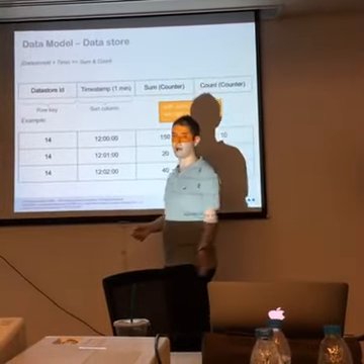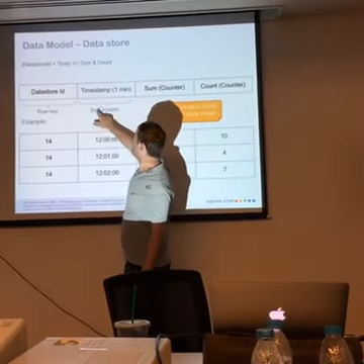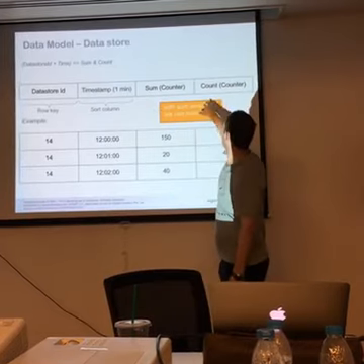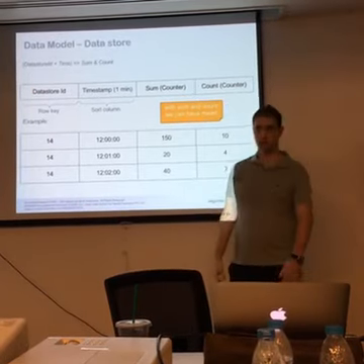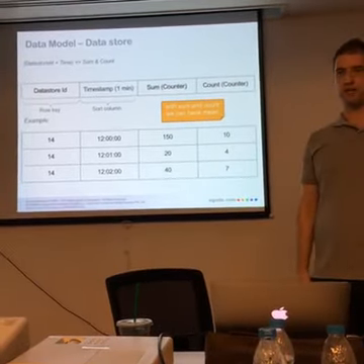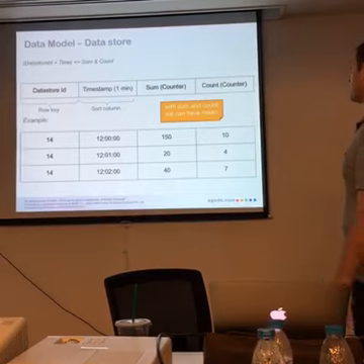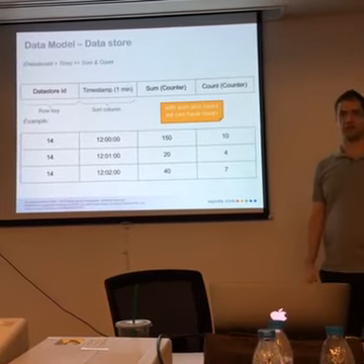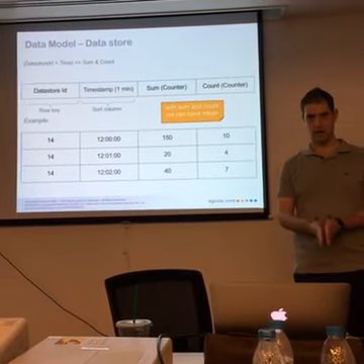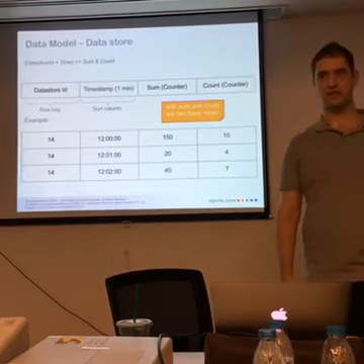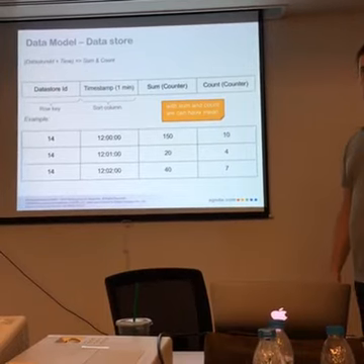Now here, I'm going to get to my maximum resolution, which is currently 1 minute. And I'm going to say, every 1 minute, which is my sort column, I'm going to get just the counter, and currently, let's start with just the sum and the count, right? So if in that 1 minute, for the same tag combination, because this data store ID is for a specific tag combination, for that 1 minute, I'm going to keep the sum of all the values I got, and the count. Why do I keep sum and count independently? Because I can divide them one by the other and get the average. So I can easily calculate averages over those combinations, over those time ranges.